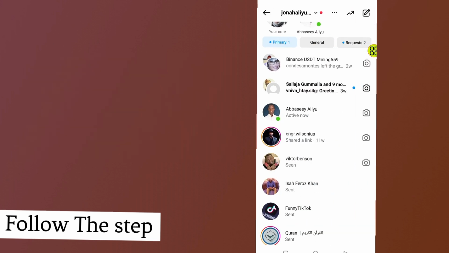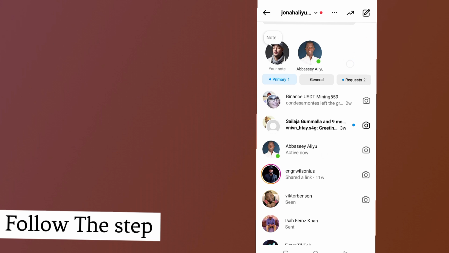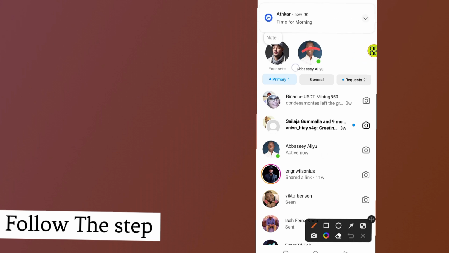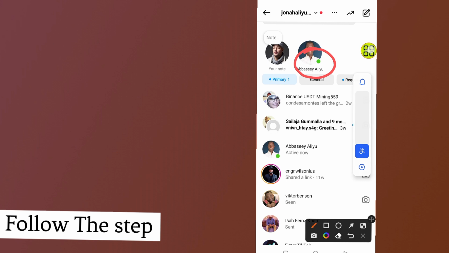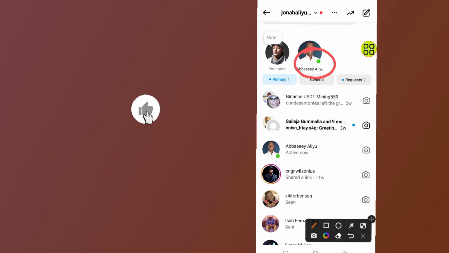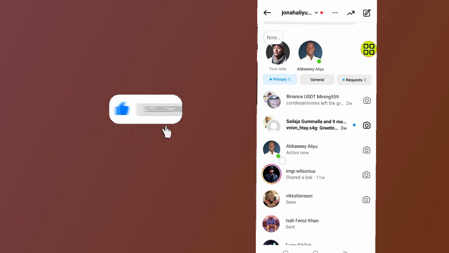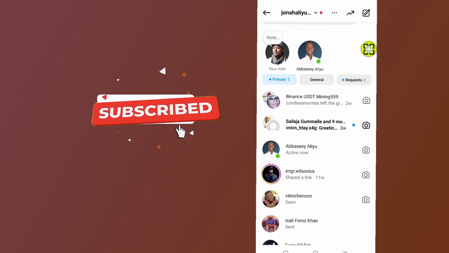After you tap on this message section now, as you can see, if you come to the section now, whoever is online, if your friends are online on Instagram, you'll be able to see them, as you can see, like this one. As you can see now, you'll be able to see who is online on Instagram by looking at this. As you can see now, this green button shows that the person is online.